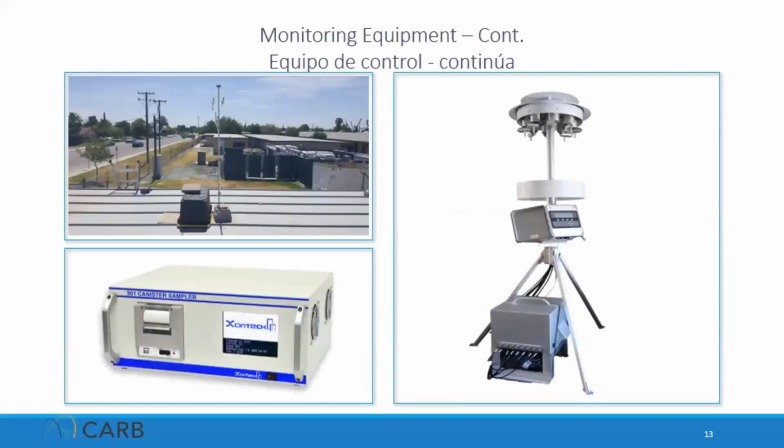And here are some pictures of the samplers. In the top left, in the black box, there's a pump and a power adapter. The box is there to keep everything dry and in operating condition. At the top of the pole, there are a couple of pieces of metal fittings that help hold the sorbent tubes. This site was at the San Joaquin Elementary School in San Joaquin City. Bottom left is a Dontech 901 canister sampler, and on the right side is a MET1 SAS sampler.